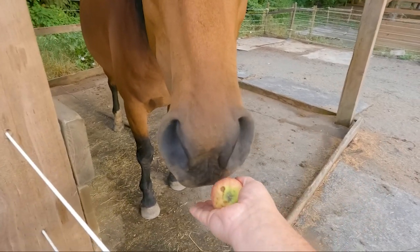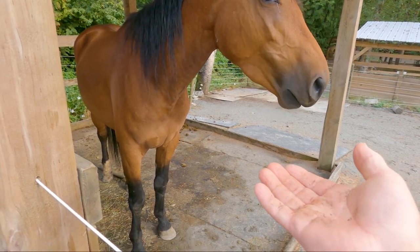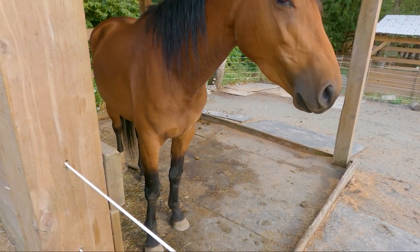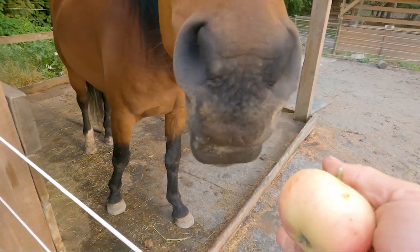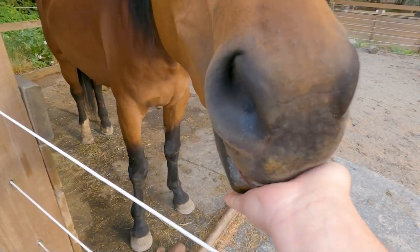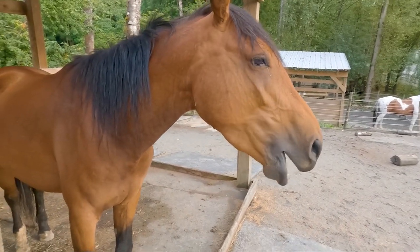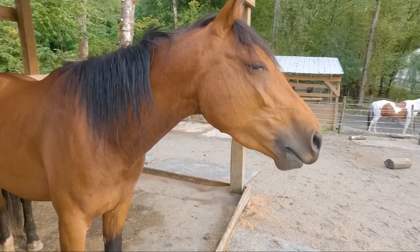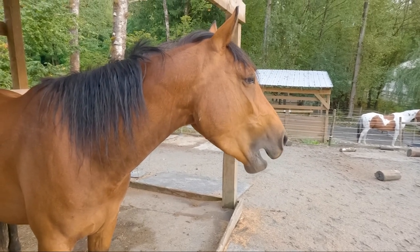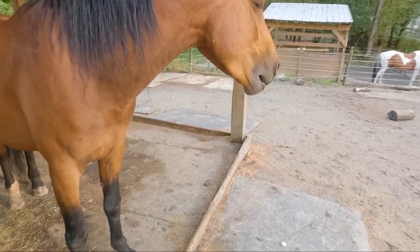Right, here we go. Push. And don't try to curl. There'll be a tendency to bring your hand to hold the apple kind of like this. We want to uncurl our hand, use the thumb, and then just go up against the mouth flat. And that, I find, is the best way. Get it, buddy. He hasn't got it yet. He's working at it. There we go. He got it. Oh, he dropped a piece.